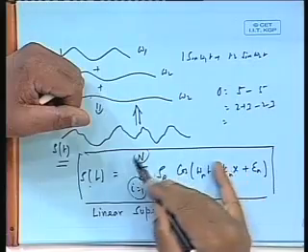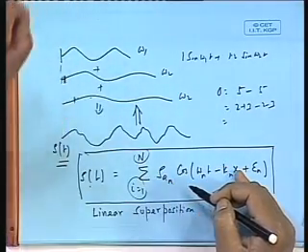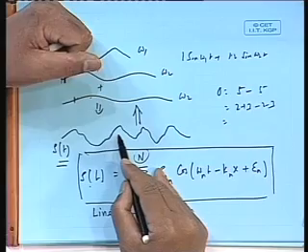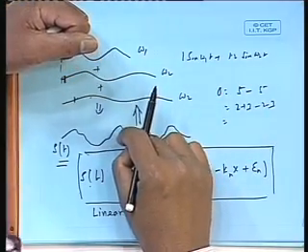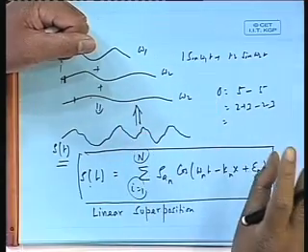Now, why it is so tantalizing, why it is so interesting, is because we have found out that regular waves are sine curves. Now, I take the signal and I break it into a number of sine curves. Therefore, I can think that an irregular wave is nothing but the sum of n number of regular waves. So, if I can add a number of regular waves, I end up getting an irregular wave. This is the most interesting part of the whole phenomenon, because we will find out that the entire concept of how we represent an irregular wave hinges on the fact that an irregular wave can be taken as the sum of regular sine waves.